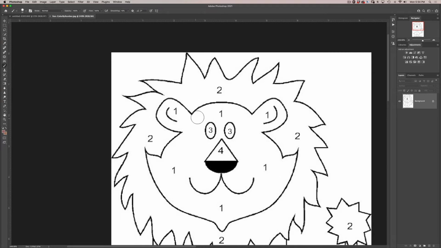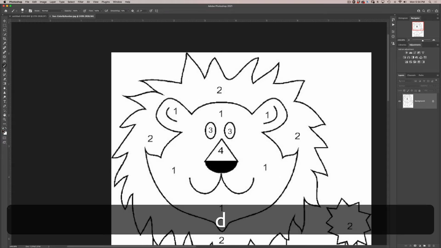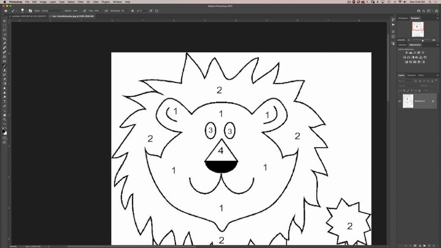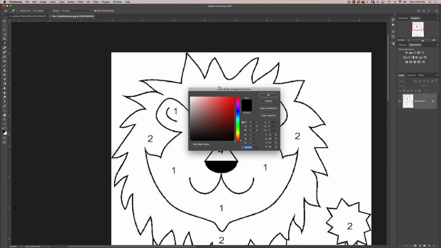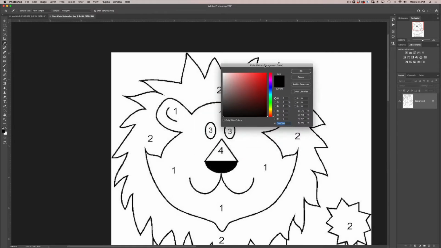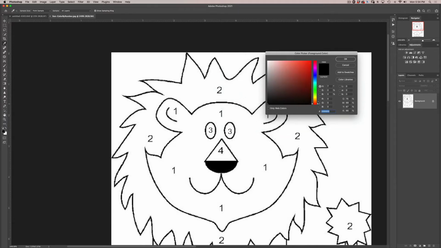So I need to get the color picker. Here we have these little boxes on the bottom left. Sometimes they will default to black and white, sometimes they will have a color, but whatever the front color of the box is, that's the color you're going to use. That is your color picker. If you click on the color picker, you will get the options to choose different colors. Now you have this little elevator right here. If I'm looking for a brownish tone color, I will hang out about here in the orange.